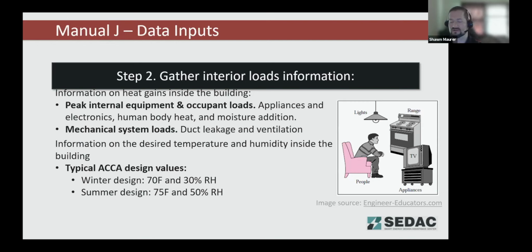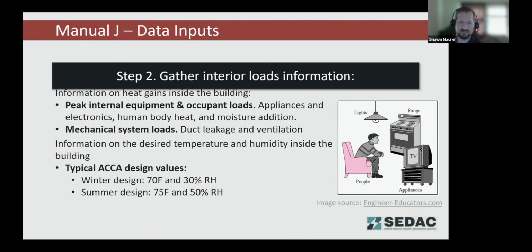It's much smaller. But in this instance, it's very important that your winter design temperature is 70 degrees Fahrenheit, and that your summer design is 75 Fahrenheit at 50% relative humidity, unless you have specific factors that change those design conditions. And then those must be documented for compliance. And again, that summer design condition of 50% relative humidity should be remembered, as it's very important for your Manual S calculation. That corresponds to a 62-degree interior dew point.